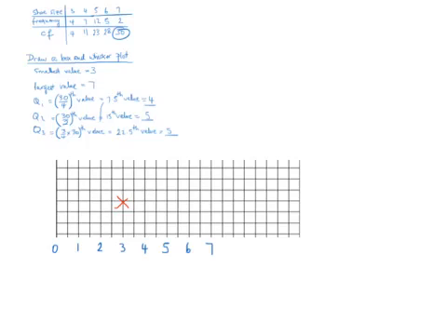And then you put a cross on the largest value. And the largest value is 7. So you put a cross on the 7 and put it on the same line. And now you want to put a vertical line in for Q1. Q1 is 4. So we put a vertical line in for 4. So there's our vertical line for 4. We put a vertical line in for 5.